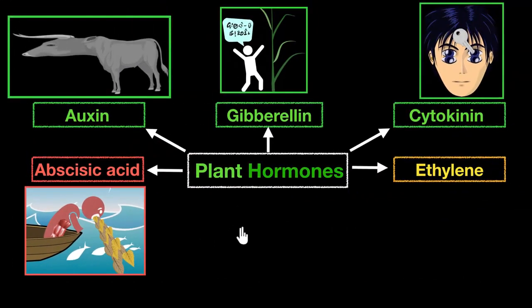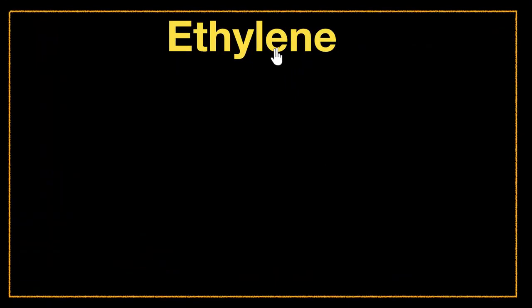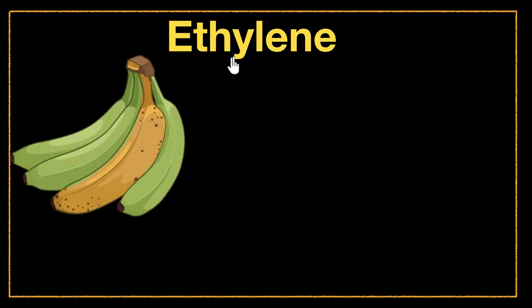This now brings us to the last hormone, which is called ethylene. It's put in yellow because it's hard to categorize that as a growth inhibitor or a growth promoter. So we'll not categorize this at all. So ethylene is a chemical that you'll learn a lot about in chemistry, and its major job is in fruit ripening. Ethylene is a gas that gets released and it causes the cell wall to get broken down, and that's what makes it softer. And it also releases the stored sugar, making the fruit sweet. So it's a fruit ripening hormone, okay?